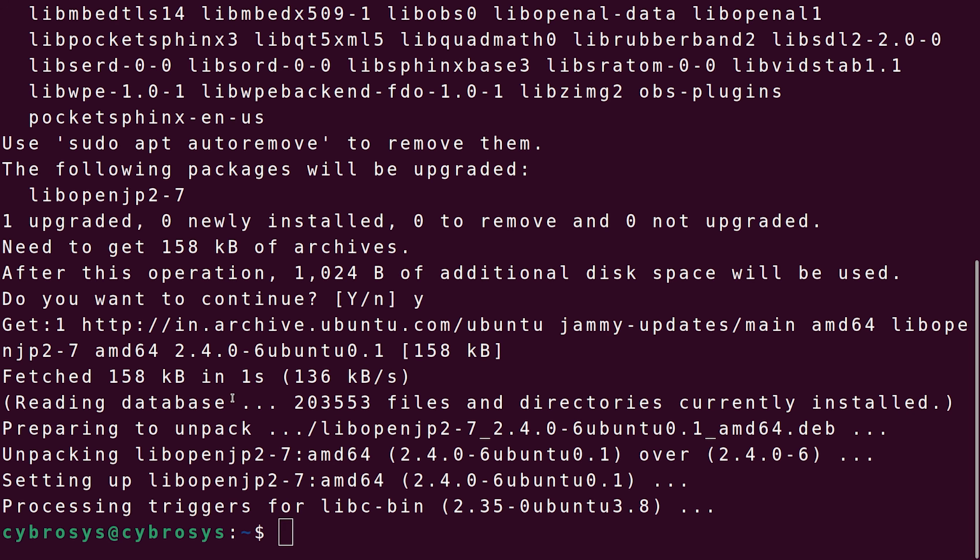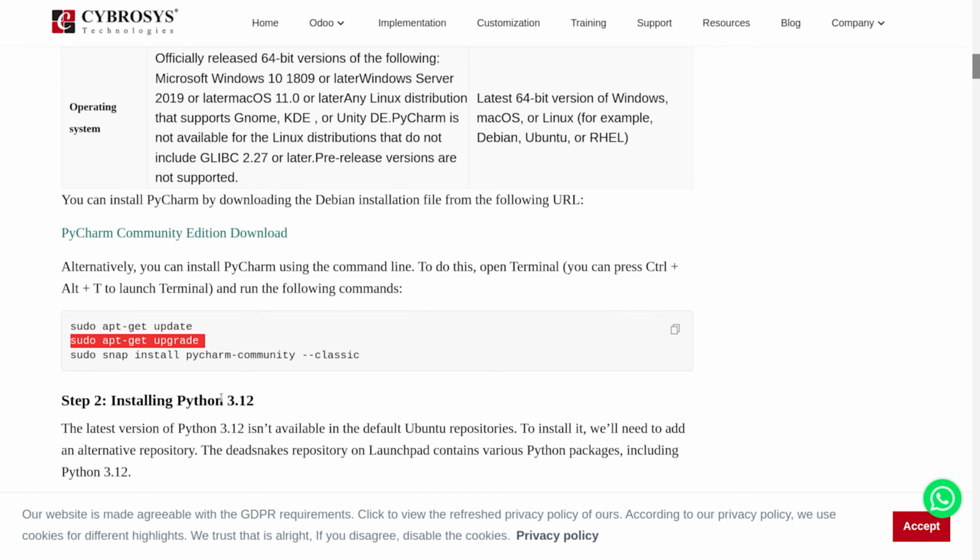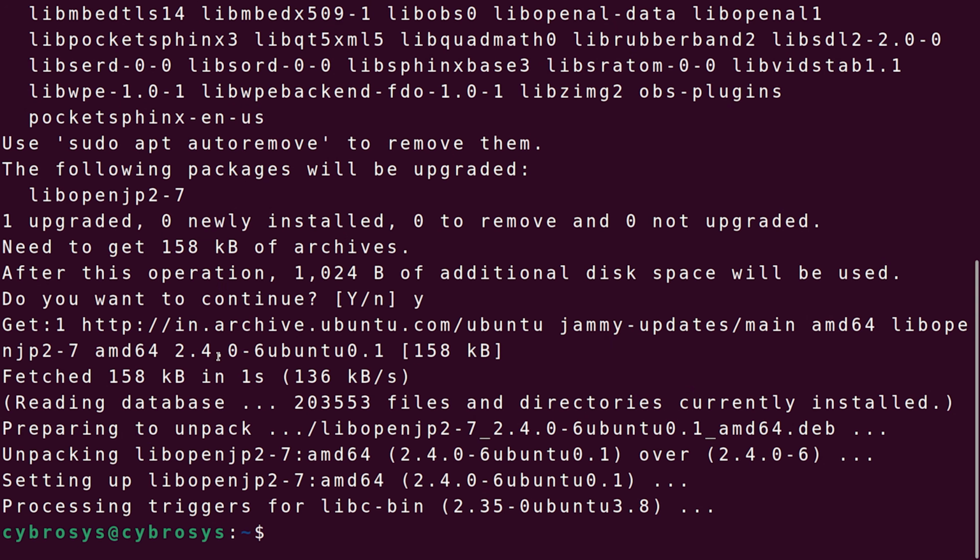Now let me go to the blog, and there we have to choose sudo snap install pycharm-community --classic. Currently we have updated the packages of the OS and upgraded them, and finally we need to install pycharm-community. PyCharm Community is basically a free version of PyCharm. If you go with PyCharm Professional, it is a paid version, so it's better to choose the Community edition. I'll copy the command, and let's go to the terminal to install PyCharm.